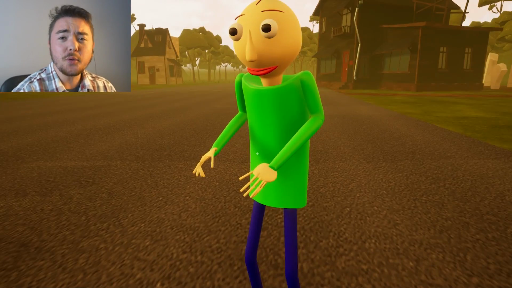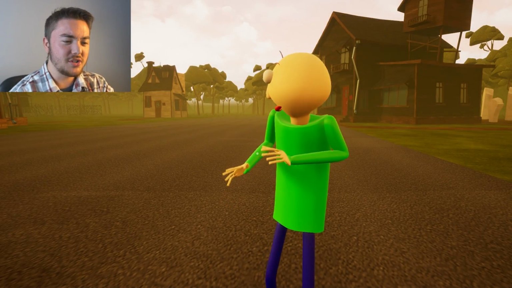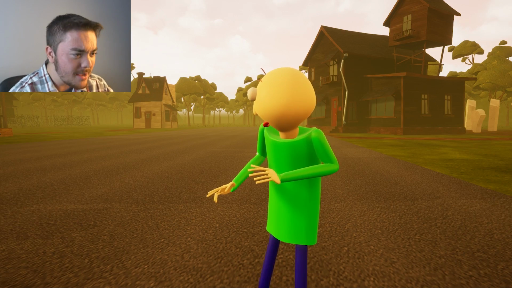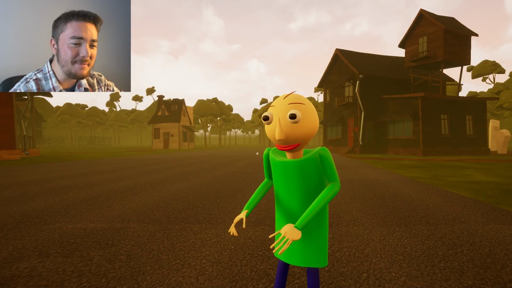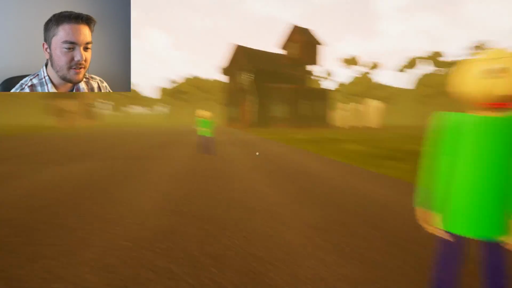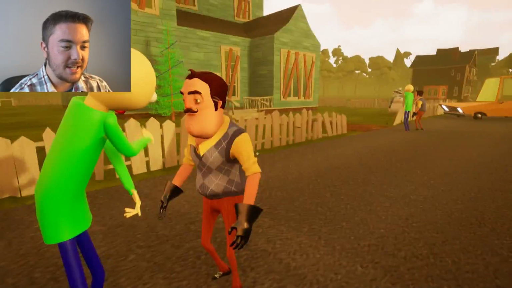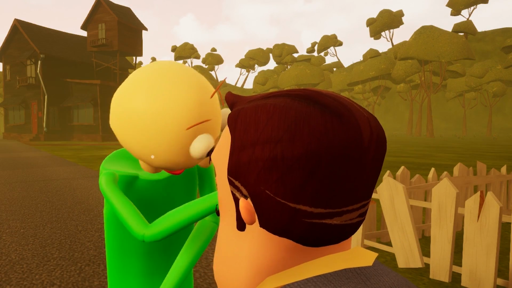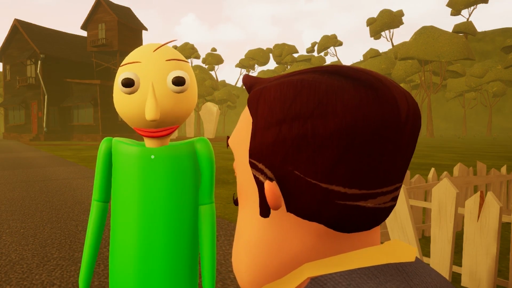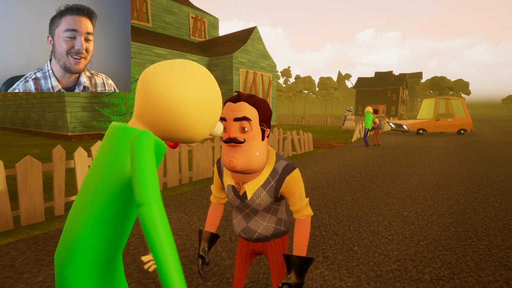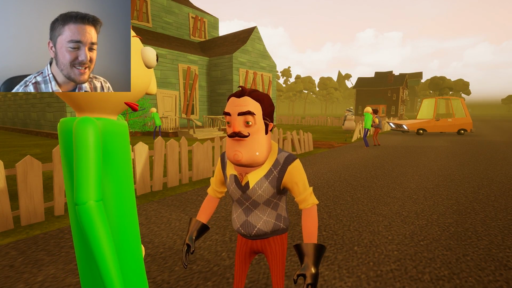He looks a little bit more 3D. So I'm excited because we have a bunch of animations, and I think this is the Baldi from the 3D Baldi game. So it's quite interesting, and I'm excited because there's a lot of cool animations. So we can see this one is like, imagine if Baldi walked up and sees the neighbor, and the neighbor's like, hey, what's going on here? And Baldi's like, hey, do you know where I am? I have no idea. And then the neighbor looks at him with a puzzling look. The neighbor's just standing there staring at him. I didn't know this is what he would do.